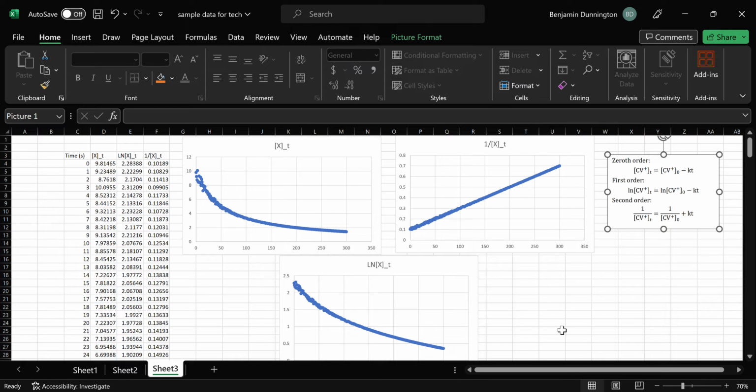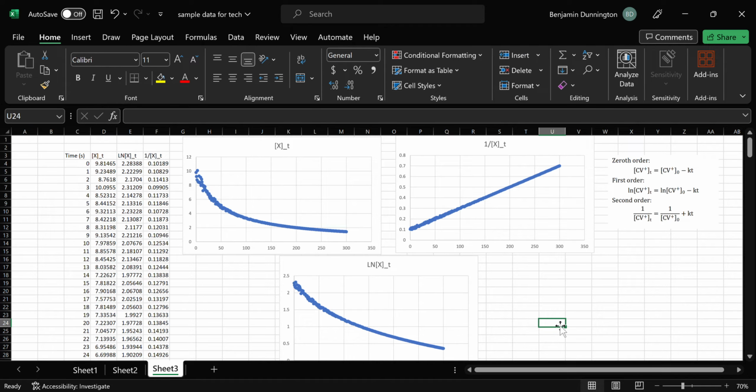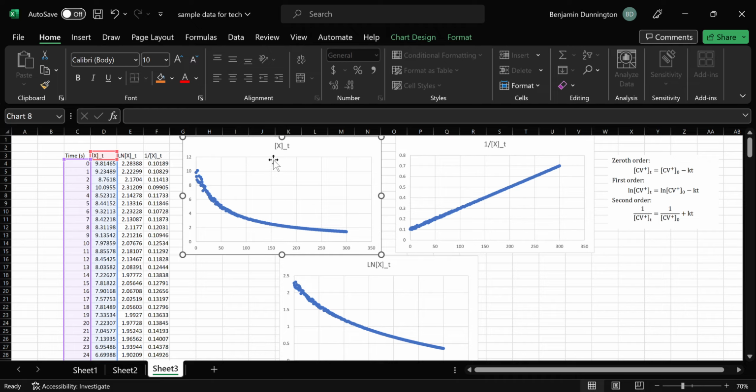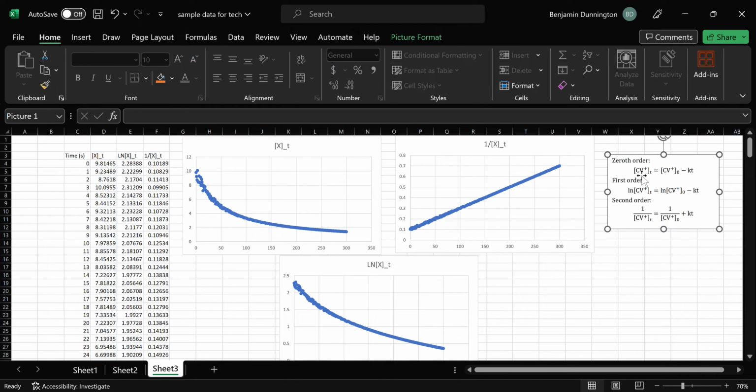Now, this is kind of an eyeball test. This is subjective. I'd prefer something a little more objective, right? Like, how good is it? So what I'm going to do is add trend lines. I'm going to have the computer fit a straight line. So for example, this is the concentration of x versus time, and I'm basically saying, make me a line like that. Get me the line that kind of best goes through this data, a straight line that captures the change in concentration versus time.